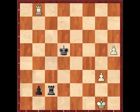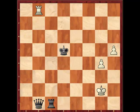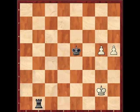Here, again, Nakamura has the problem that because of the king position, they really can't do much. So he tried g4, but after rook c1 check, promoting the pawn, and then the rook is sacrificed, g5, just simply king e5 and king f6, and the king's well and truly there in time to catch the pawns. The king's going to go to g5, take the h pawn, the rook can come back to stop the g pawn. So very nice finish there for Bobby Cheng.